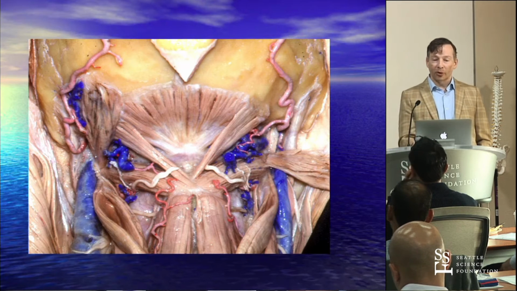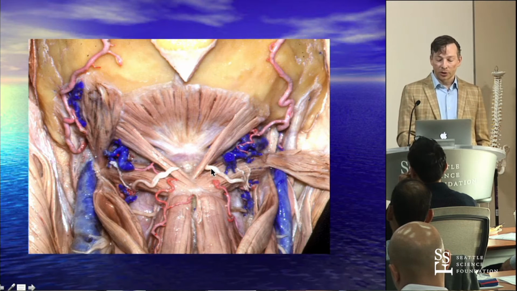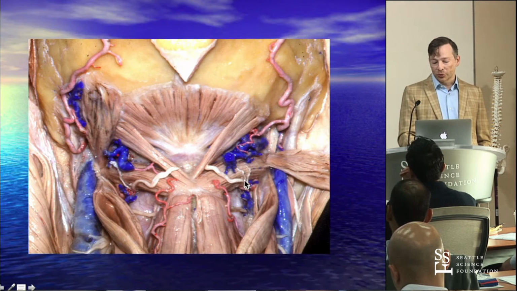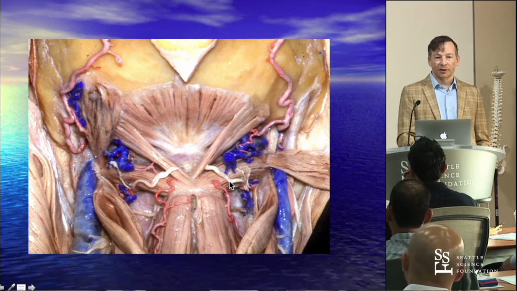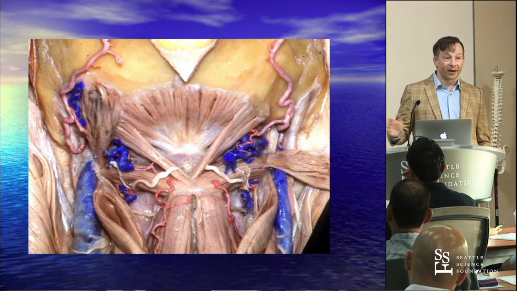So that's where the vertebral artery lives on top of the posterior arch of C1. You can also use that inferior oblique muscle as a landmark. So just below that is where you'll see the emergence of C2. I see residents and fellows often, when they're doing their dissection laterally with the cautery, they just buzz through and don't pay attention. So they're always cutting the greater occipital nerve or injuring it with the cautery. So it's good to at least know it's there, and you can push it over with the retractor instead of just transecting it.